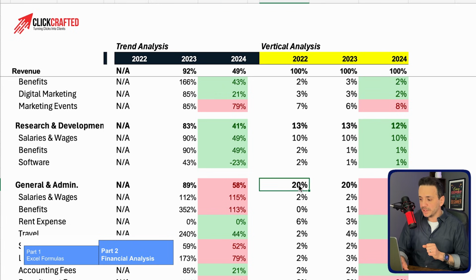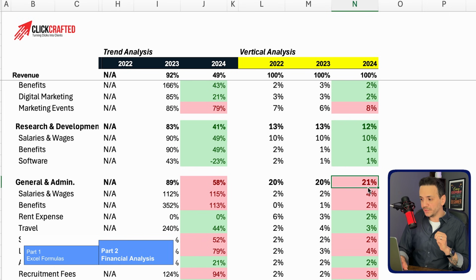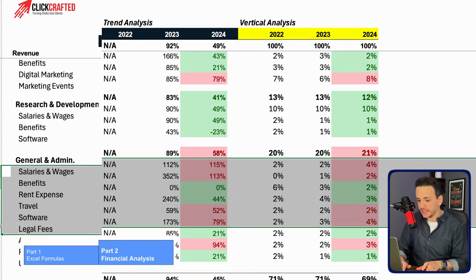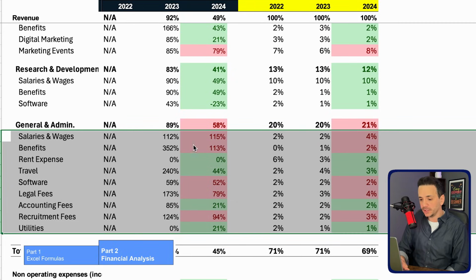And you can see that manifested also in a vertical analysis: G&A historically has been always just 20% of revenue, and suddenly it jumped to 21% of revenue in 2024. And because we have the details for all of these line items under G&A, we can pretty much tell which areas are doing well under G&A and which areas need to be addressed.